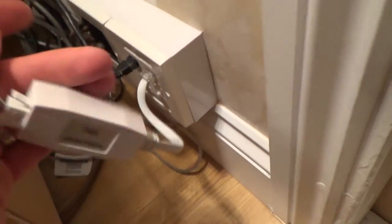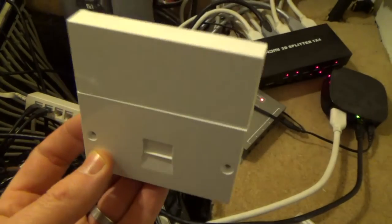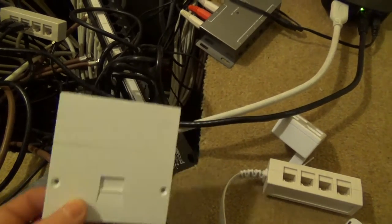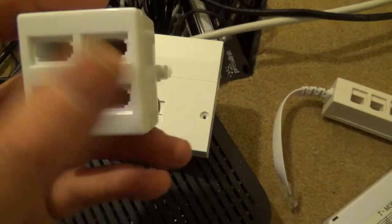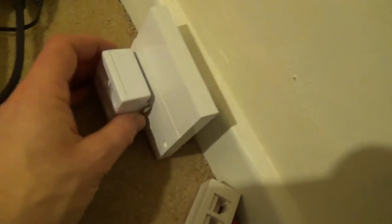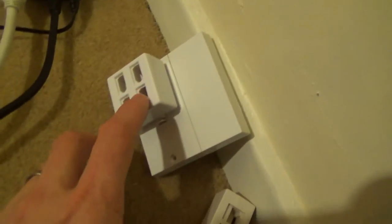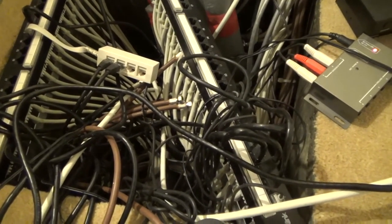Here's another outlet with a quad plate RJ45 adapter plugged in, and this gray lead goes to my fixed corded phone. Another way of connecting up phone lines is if your master socket were installed where your patch panel is - say under the stairs. You could get a quad adapter, double adapter, or triple adapter, plug it in, and then use BT lead to RJ45 leads going from there into different ports on your patch panel. You could have up to four phones livened up that way, which is probably more than enough.